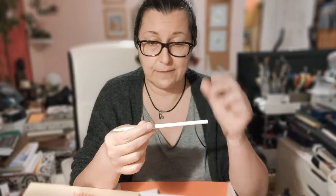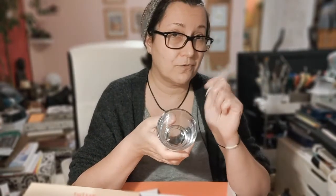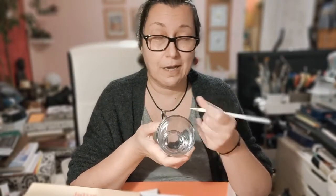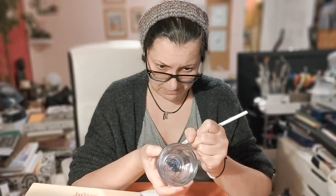And what I've read, and what it says on the pencil itself, is that it writes on films, plastics, china and glass. So what I did is I brought an empty glass from the kitchen and I'm trying to write on that now, and let's see if it works, because when I did the video before it did not work. And maybe let's see if the pencil has warmed up to its environment or something. I had to sharpen it first, and also this glass is empty, so maybe it's easier to see.